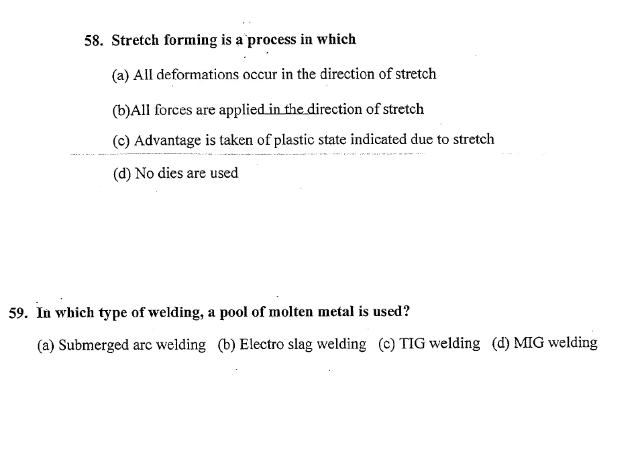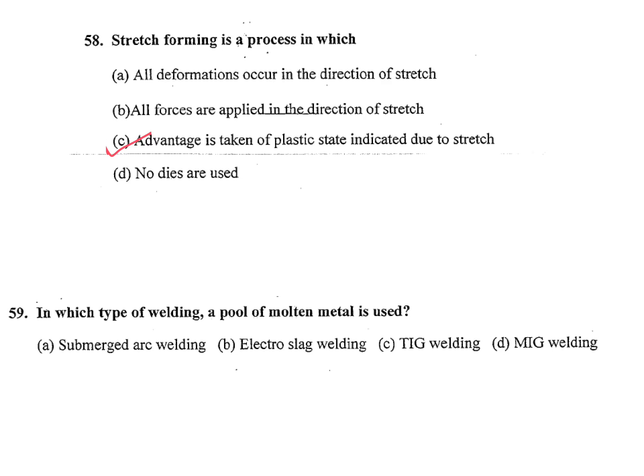Stretch forming is a process in which: A. All deformations occur in the direction of stretch. B. All forces are applied in the direction of stretch. C. Advantage is taken of plastic state induced due to stretch. C is the answer. Advantage is taken of plastic state induced due to stretch.